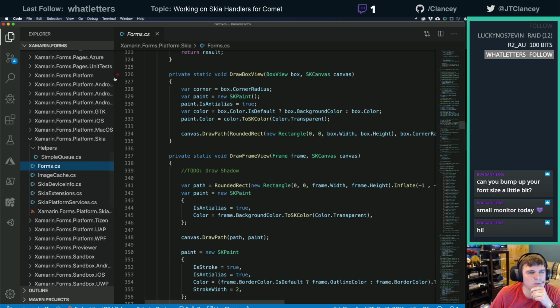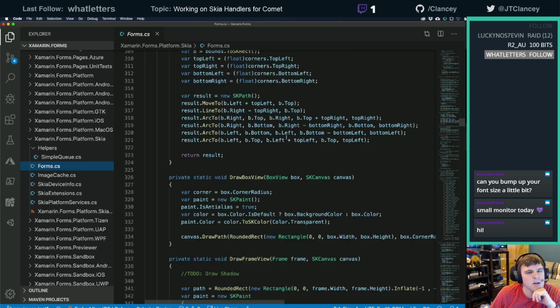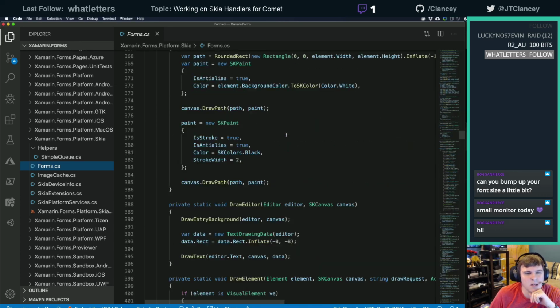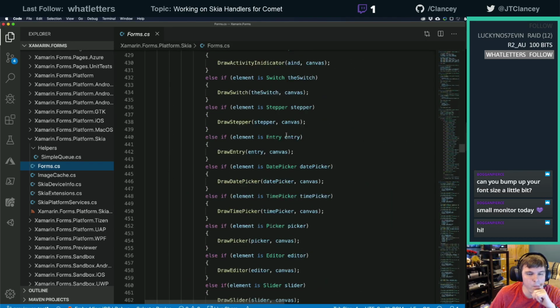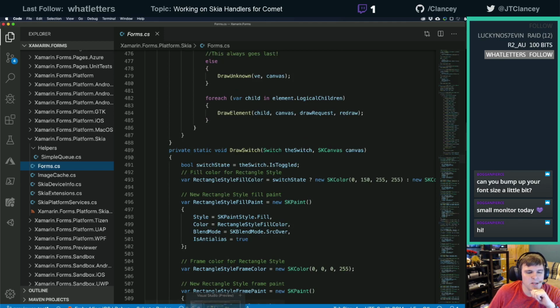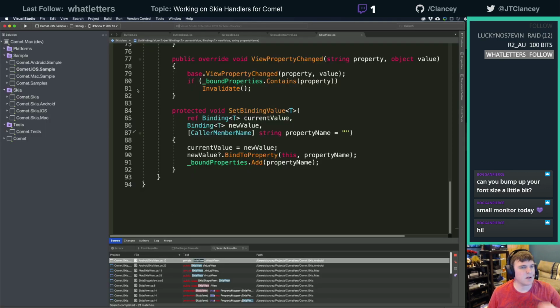So inside of this old branch of Forms that's up there, I have all kinds of drawing code, and I think that we can reuse some of this to get going. The thing that I need to figure out is I think I want to do a generic control in Skia, or generic renderer, or handler for Skia-based controls. And maybe we type them? I don't know. Let's see if we can get stuff drawing first. I know we can. But let's start thinking about a button and how that's going to work.